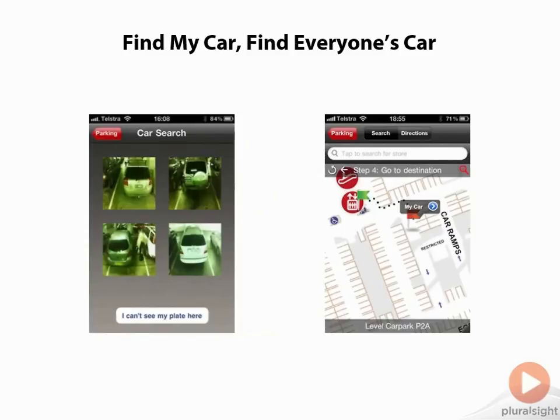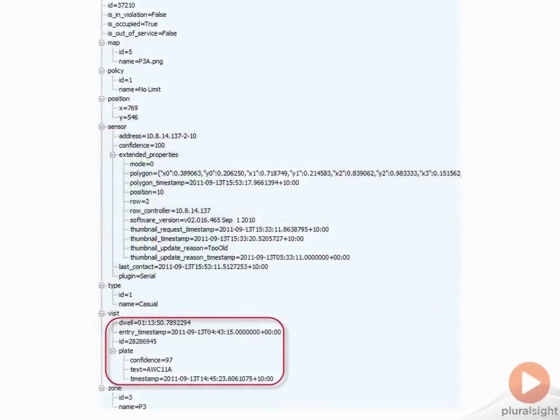Now, on the surface of it, this seems fine. And it was only when I actually proxied the data through Fiddler, doing exactly what we saw in the last module, that I found something rather interesting. Let's have a look at the JSON response when a vehicle was searched for. This is what it looks like. And you can see that there's actually quite a lot of information here. All of this is about just one vehicle.